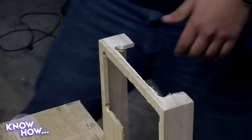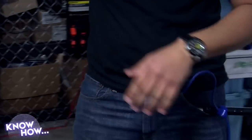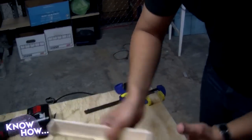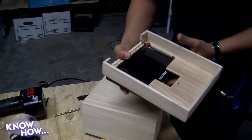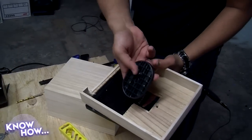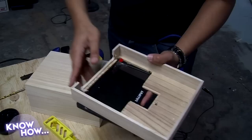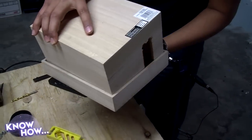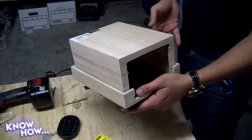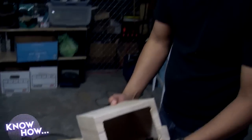Okay, so I believe we've prepped the box of every hole we needed to put into it right now. So let's see what this looks like if we put everything together. We have our lid, we'll put our monitor here. Probably want to clean up some of these edges here. Put our camera down into there. We've got a tripod mount that we've modified slightly. We're going to attach to that so this whole thing can sit on a tripod. We're going to take our box lid, see that on top. And if the camera was in there, it would look fine. We do need to affix some more things, but the box itself is now prepped.